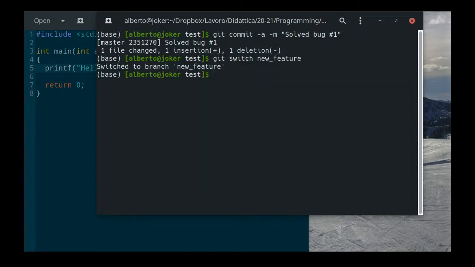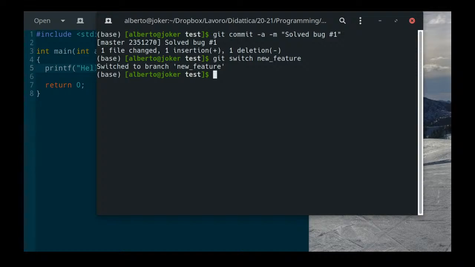The bug I solved in the main branch is not related to the feature I have just added in this branch. So I want to include in the new feature branch the solution for the bug, which right now is present exclusively in the master branch. Okay, so how can I do it?